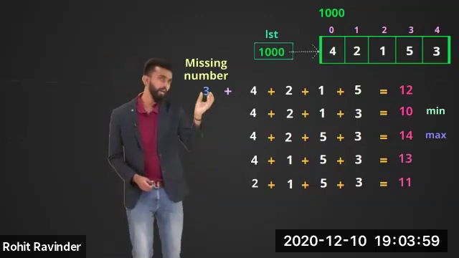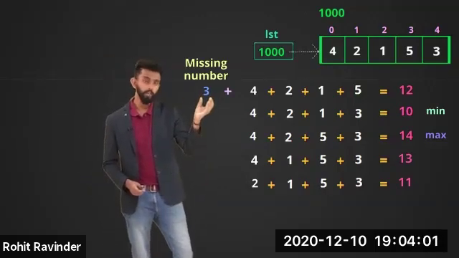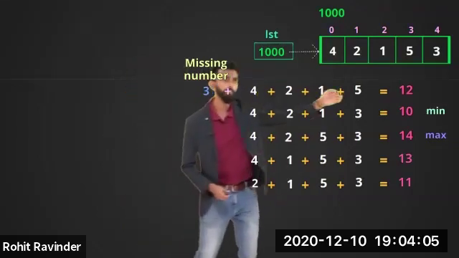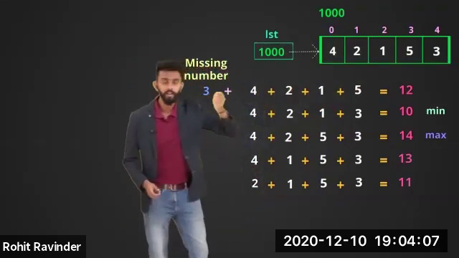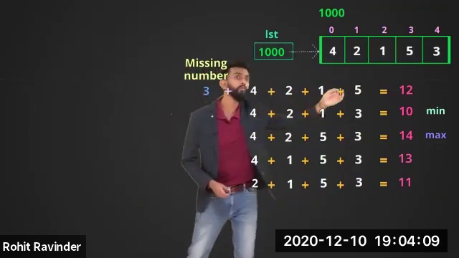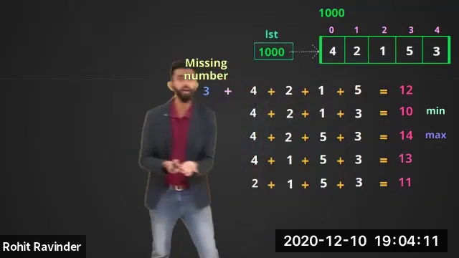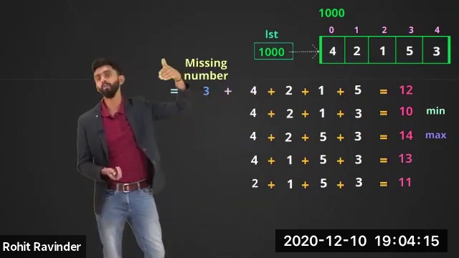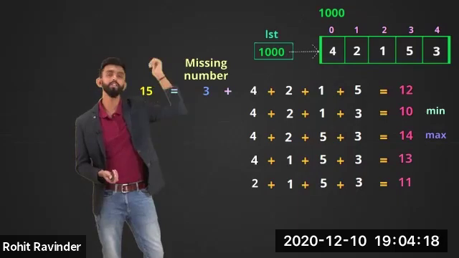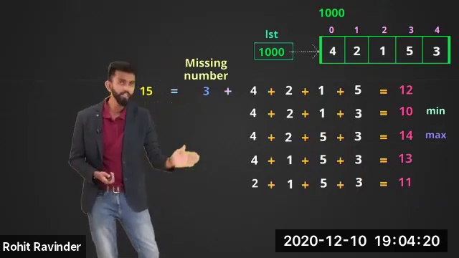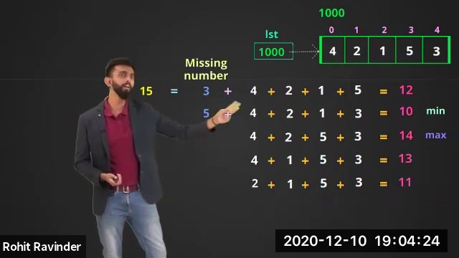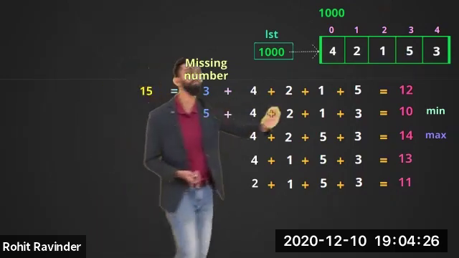Now, this missing number, if you take the number which was missing and add that also to it, what will you get? Tell me. What you will get is nothing but the sum of all the elements in the list. That is what you are getting. If I add the missing number, you will get the sum of all the elements in the list. And what is the sum of all the elements? In this case, it is 50. Same is the case everywhere else also. If I add the missing number, then it doesn't matter in which order I add. It is nothing but the sum of all the elements in the list.